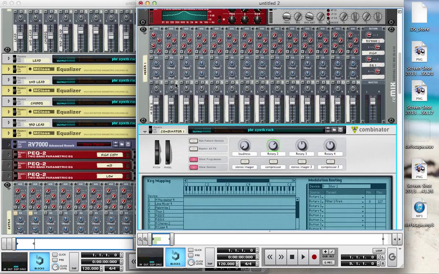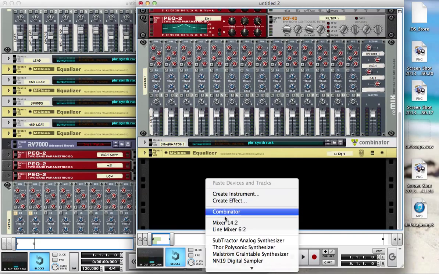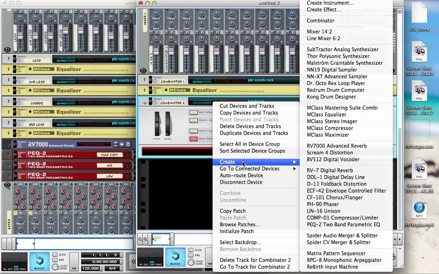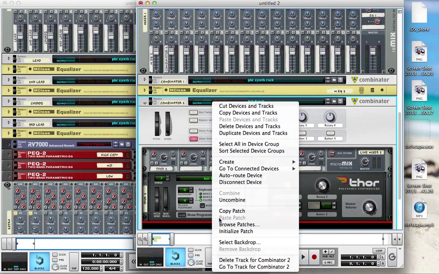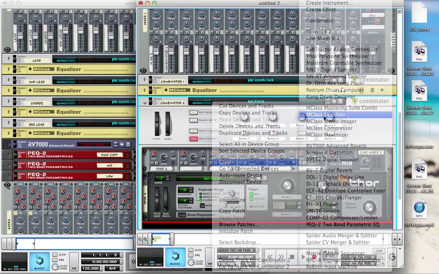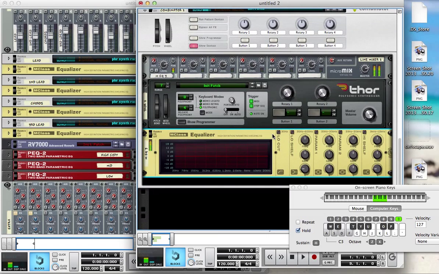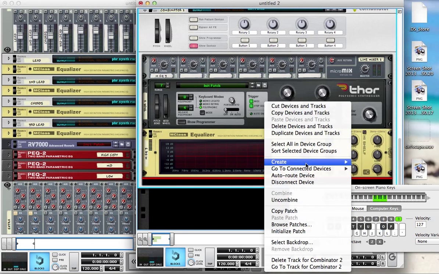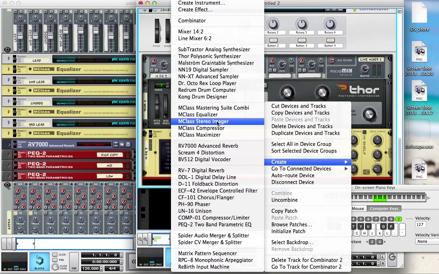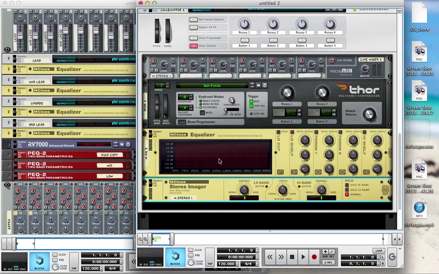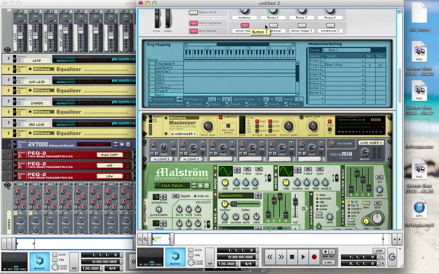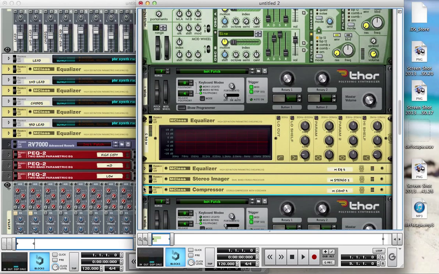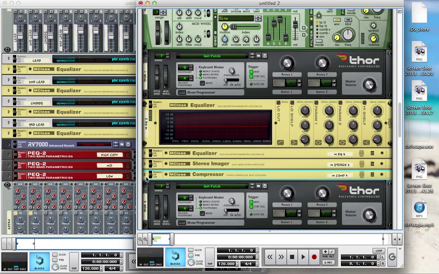versus coming here and saying combinator and then doing a 6-2 and then doing a Thor, and then because I'll want some EQ on it, and then I don't have my keyboard, playing all of this and turning off the hold so it doesn't sound like crap, playing all of this, and then realizing that I actually want a stereo imager on there as well, so I have to go through and create that. It slows down the process when I can just say, oh, I know I'm going to want Thor, plug it in, yeah, I do want my stereo imager on, I want my compressor on, and if I really want to fine tune both of them, I can just open them up here and play with them.